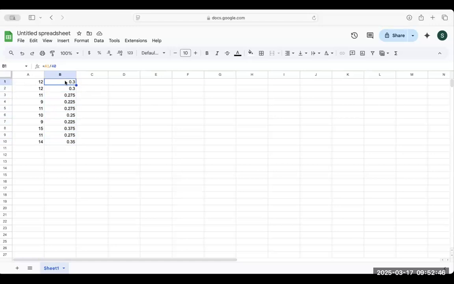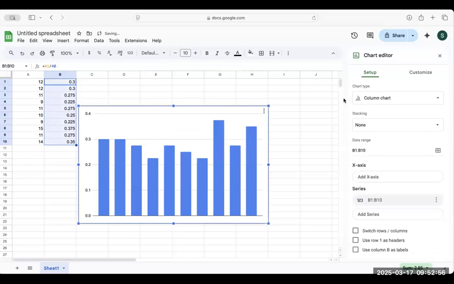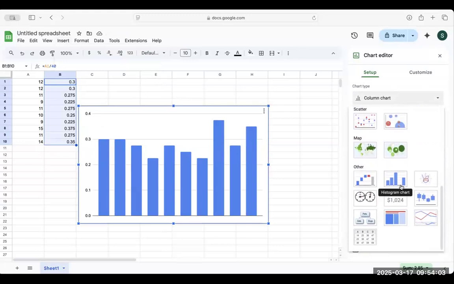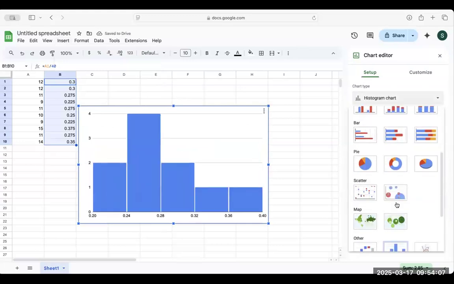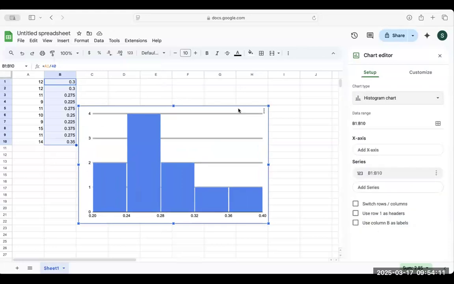So what I'm going to do is click on these 10 probabilities here, and I'm going to insert a chart, and I'm going to switch to histogram. So histogram is down here under other, and I clicked on that.